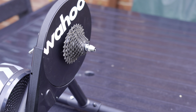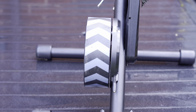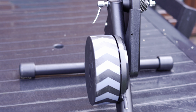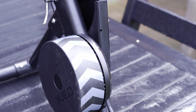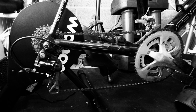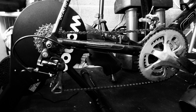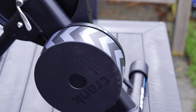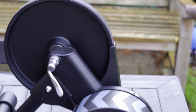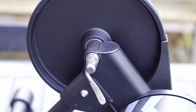This connects to all the normal platforms you'd expect: Zwift, RGT, VirtuPro, MyWoosh, Rouvy — all that sort of stuff. You can see I'm using a skewer on this one that came with it. I use an old bike with exactly the same measurements as my outdoor bikes, so I get my position exactly the same without putting a nice bike through horrible indoor conditions. You can see it's got a very good setup — almost like a double flywheel arrangement — and I think that's what really helps make it feel smooth.